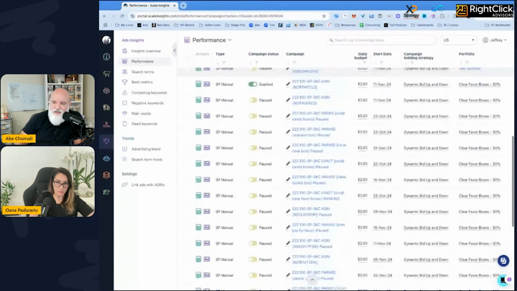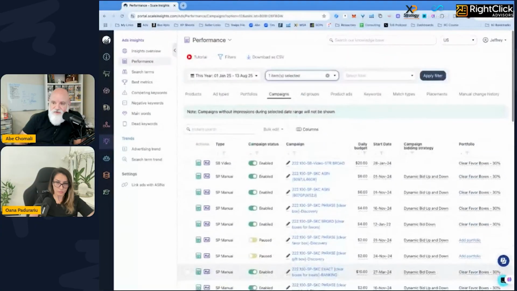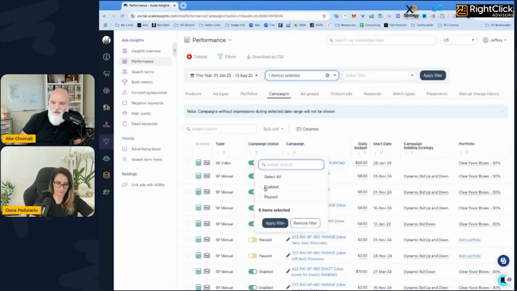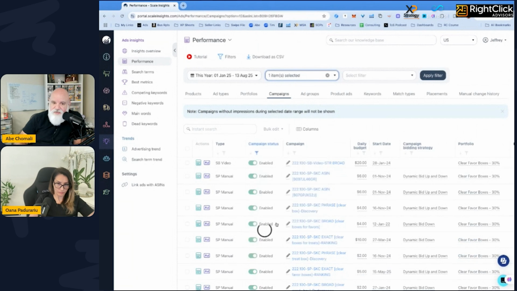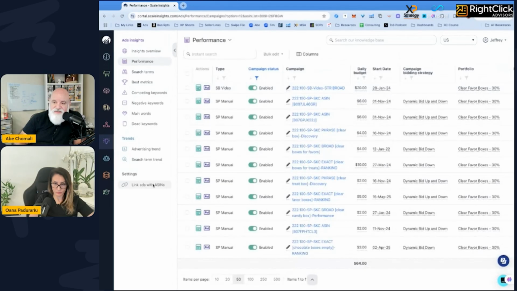So this actually flies out nicely. You can see what campaigns are paused, what campaigns are running, which is also useful. I would actually run a filter just to see what's enabled, because that's going to be important. In some situations, you will want to see what's paused and maybe think, was there a reason why at the time? But if we look at what's enabled, if I was looking at this account, I would say, hey, there's a big fat hole here. The big fat hole is there are no sponsored brand headline ads, there are no sponsored display ads, and this is a mature product. So you should have a full campaign set.